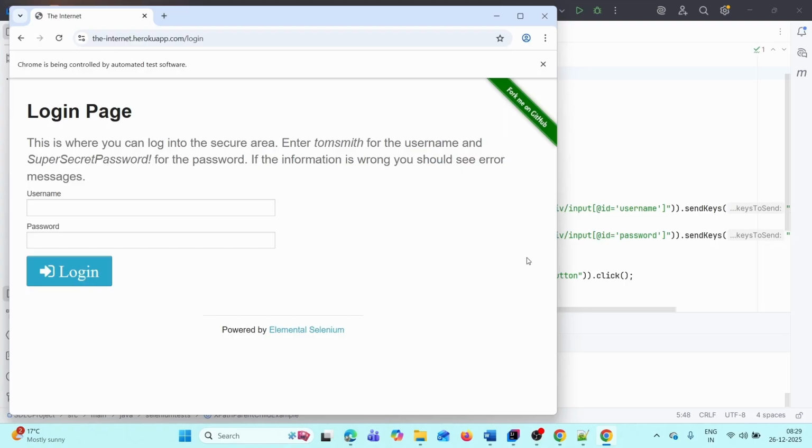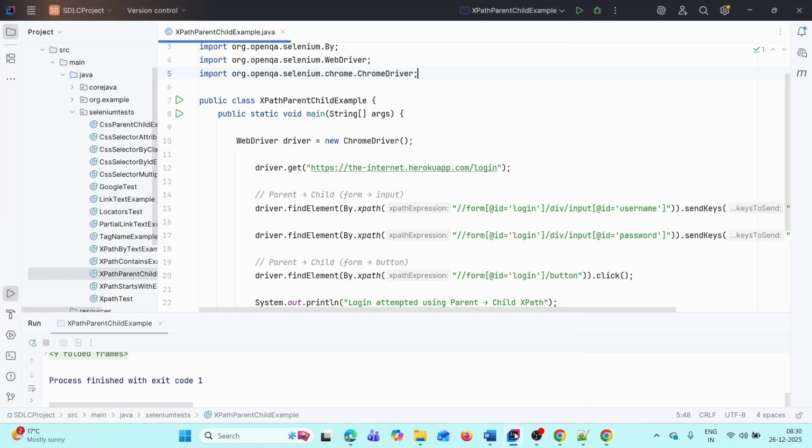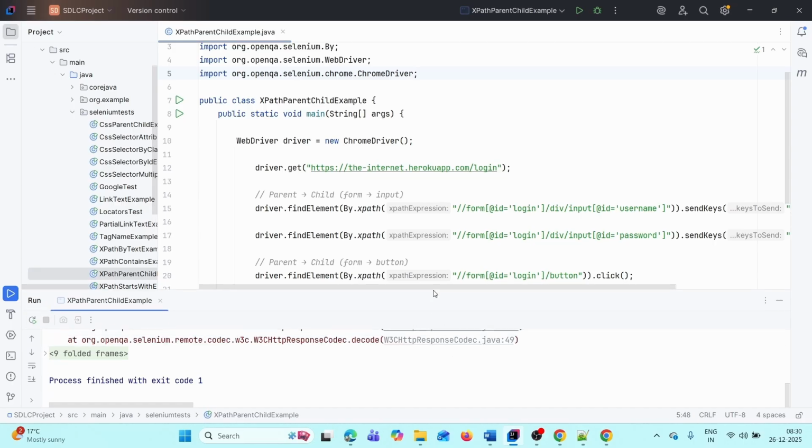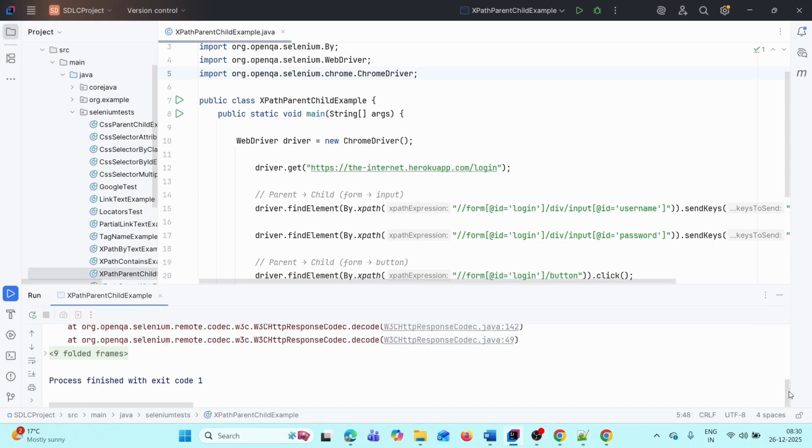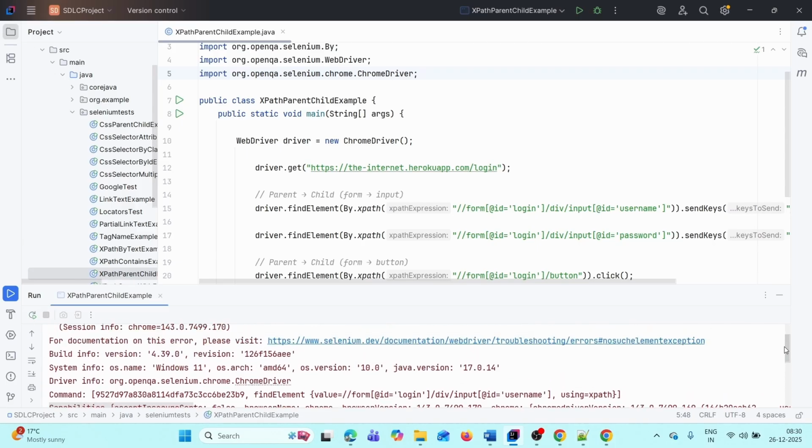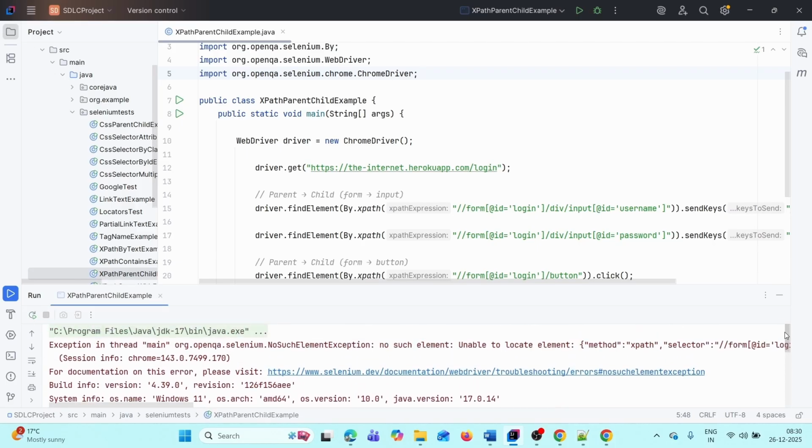Let's see what is the issue here. See what issue it is showing. Definitely we will learn something. If there is an issue, it means some mistake will be there. NoSuchElementException, unable to locate element.